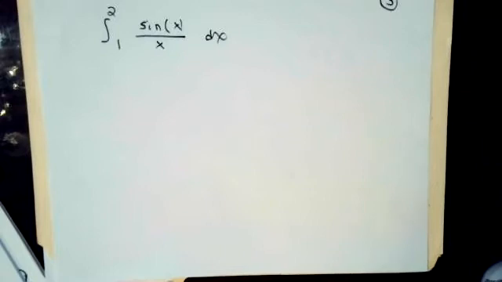As another example, I'd like to look at the integral from 1 to 2 of sine x over x integrated with respect to x. Unlike what we had before, we don't know an antiderivative for sine x over x, so at the moment we have no reasonable way of doing this integral except by using the approximation method that we've described in the calculator. One thing that you do have to be careful about in mathematics in general, like in this integral, if I don't specifically say different, when I talk about trig functions of numbers, my calculator should be in radian mode. That's going to make a big difference, as we will see in a moment.